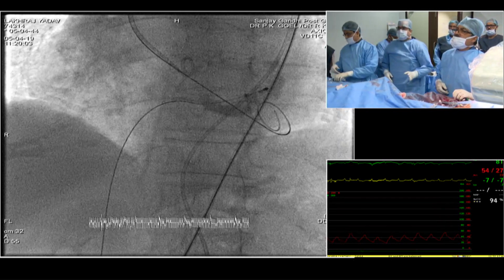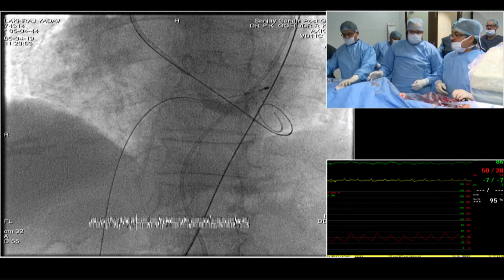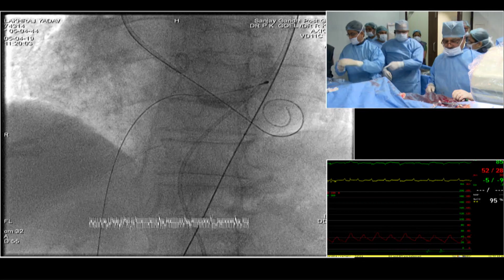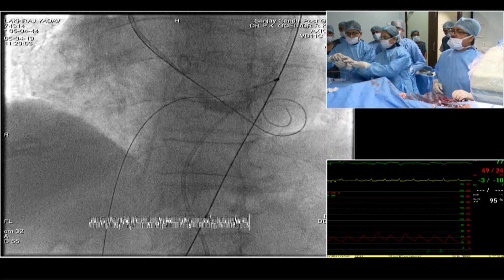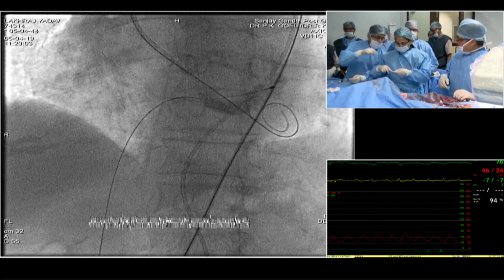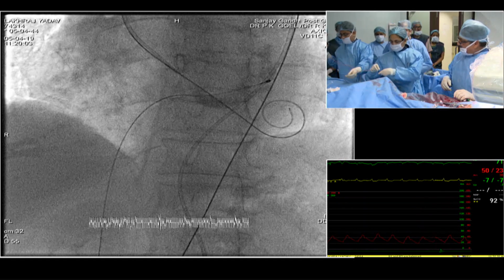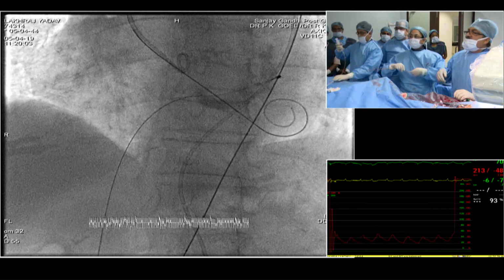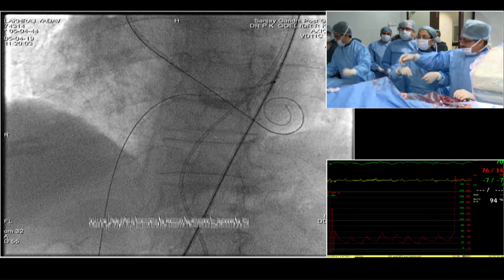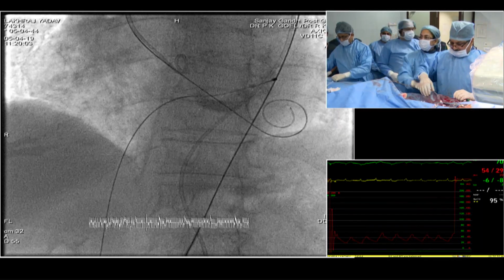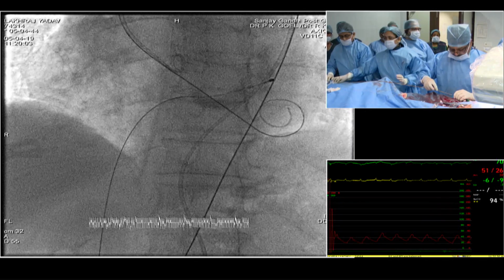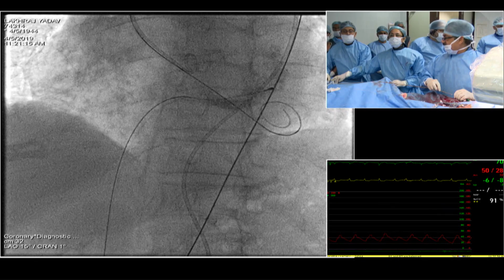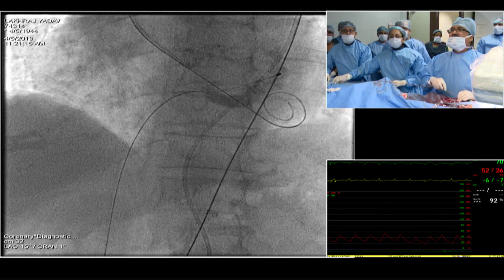Pace at 70. Let us have the balloon. Come on. I think because the wire was in for some time, that was the reason. Maybe there is some AR happening, so it's getting a little unstable. I think we need to move forward. Don't pull the wire, okay? There is a stretch on the wire. Leave the wire. Okay, fix. All right.